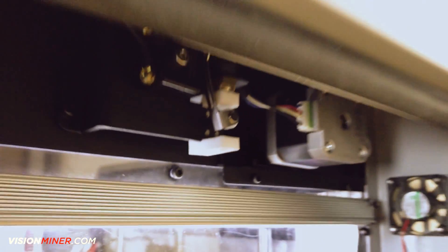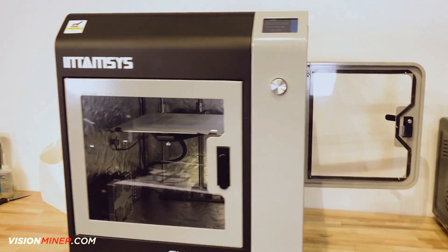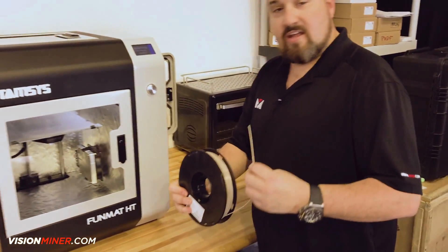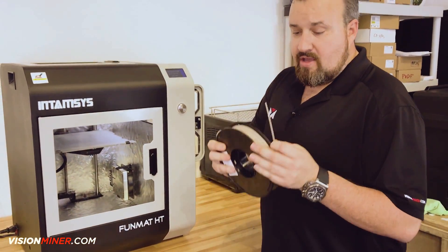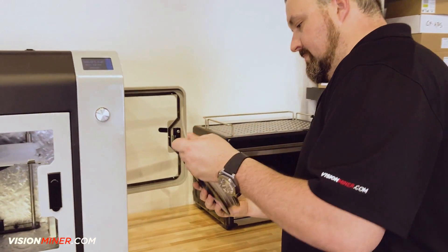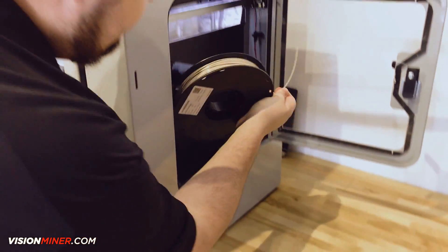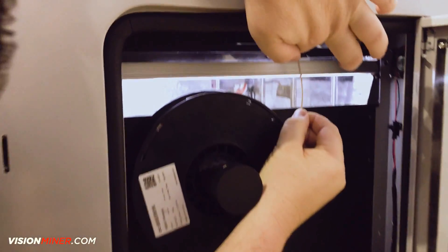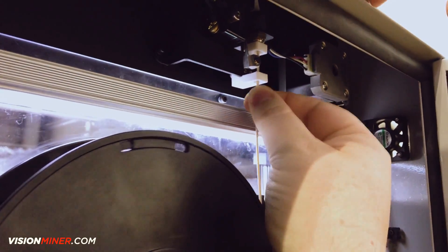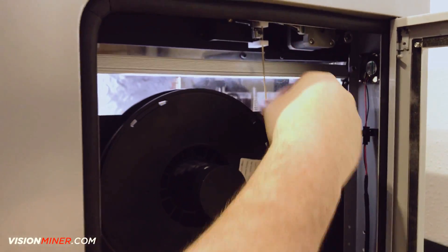So what I'm going to do is go ahead and take the spool, take the filament out — hold on to it, don't let it unravel. If it unravels, you'll have to re-spool it. Make sure it's always nice and clean. I'll take about a foot off of here, bring it into the machine, stick this right on. You'll push it up through this hole here, pull the filament alarm back — that's resting right there on the filament — and now feed it up in there a little bit. We've got the filament going up into the machine, let's move on to the next step.